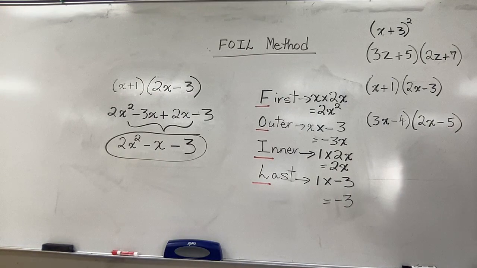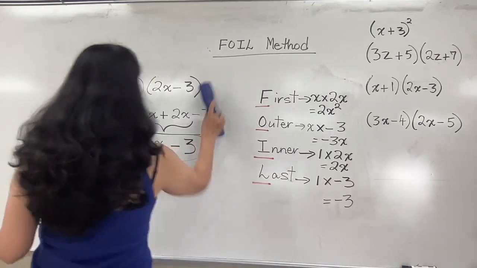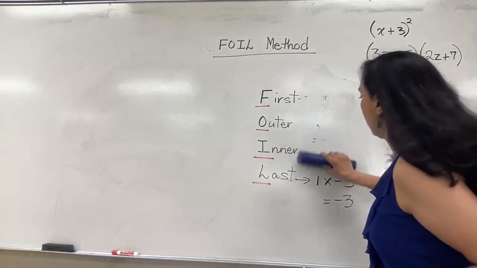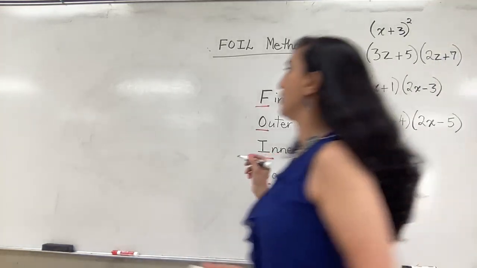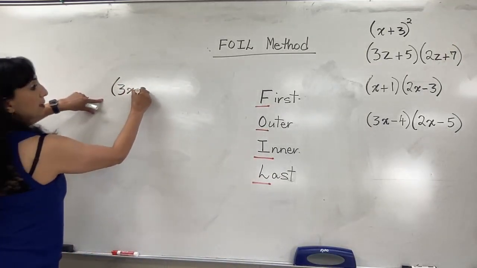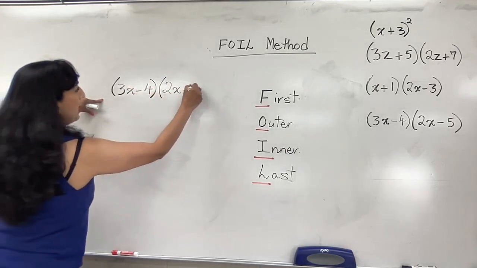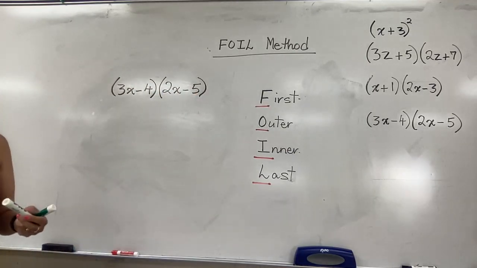Okay. All right. So let's do another one, which is this one where I have both negatives over here, both minus. And again, it's the same principle of multiplying numbers which have either the same sign or different signs. Okay. So here's my next question. It is 3x minus 4 over 2x minus 5.